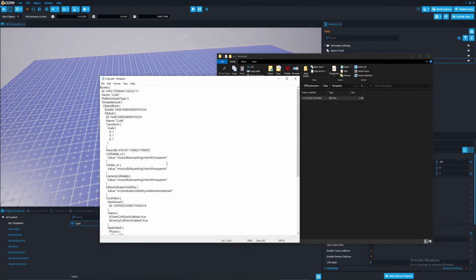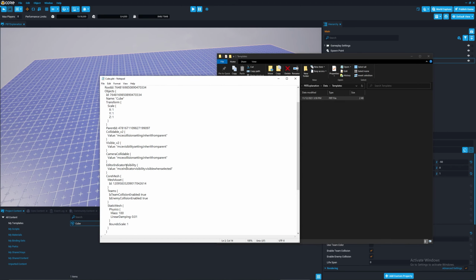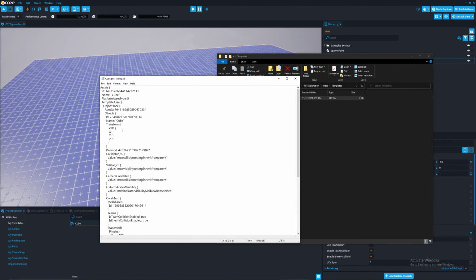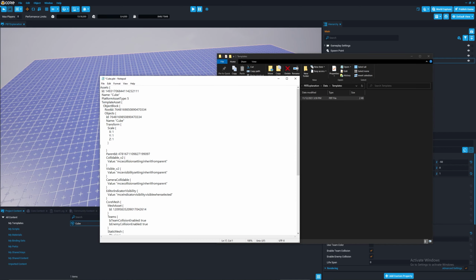And as you can see, it is fully human readable. You can look at this and understand what most of it is probably. You can modify this and most likely be able to do stuff with it. It's all very easy to modify as well. For example, scale. You know what scale is. It's how big it is. So positions and other things you can add in, position if it's already in there, etc., etc.